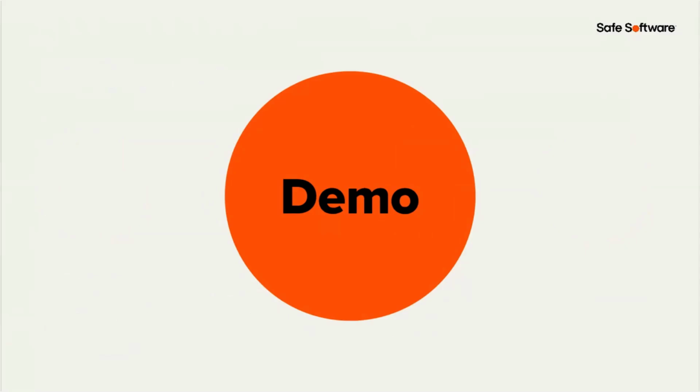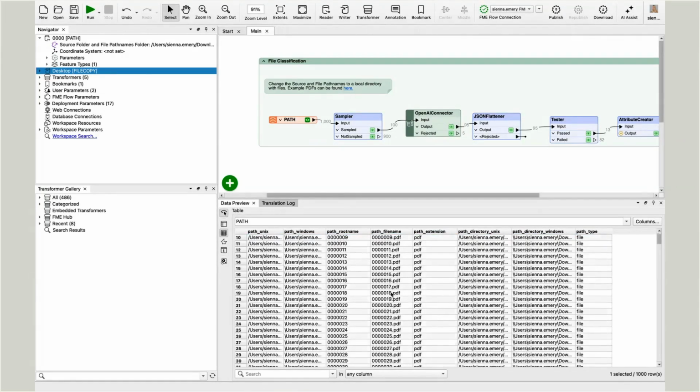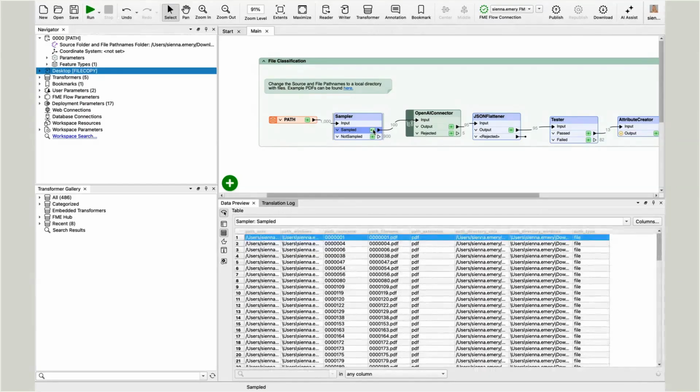All right, back to the demo. Okay, I ran this ahead of time because this would be really boring to watch FME process. In this case, I'm looking at 100 files, but not 1,000. I had 1,000 files, and these were originally used to train AIs, so they are completely random and do not make any sense. I have no idea what these files actually contain. So I'm using a sampler as my first transformer to go through. I'm just pointing out that the file names are basically nothing. The first file name is 0000, a lot of zeros, 1, right? So I don't know what these are.